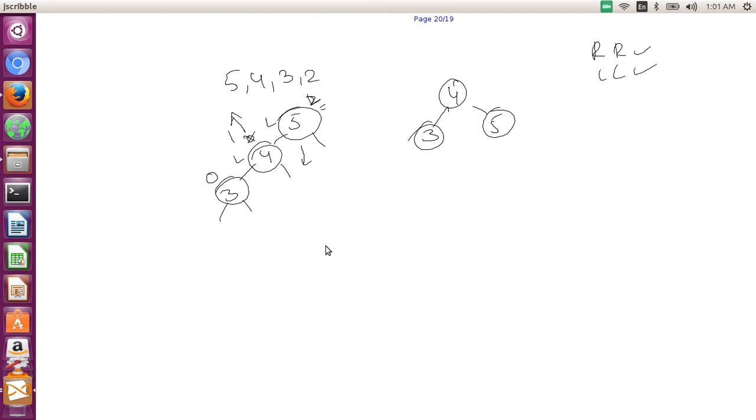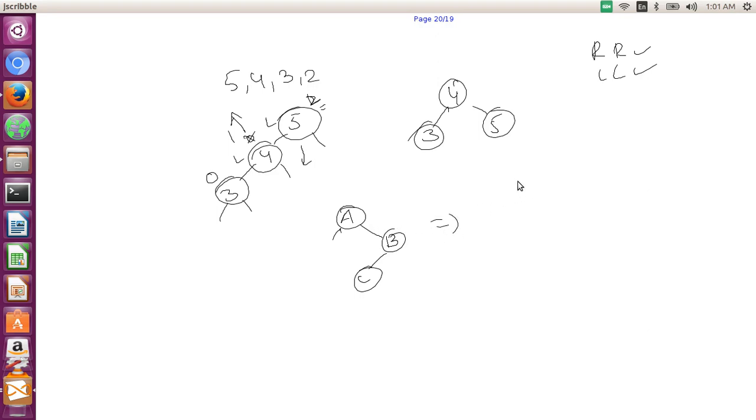Okay, now remember this trick which will help you in solving the problems. Suppose you have nodes A, B and C of this form, and an imbalance has occurred and you are asked to apply rotation. Let us take a real example.